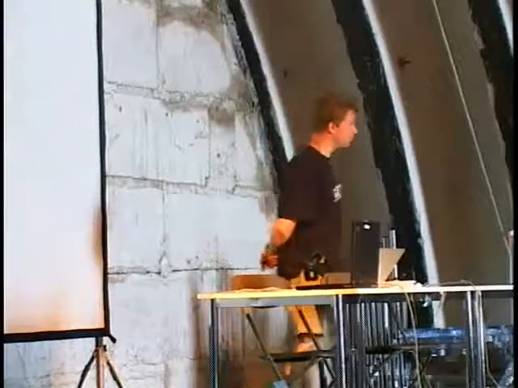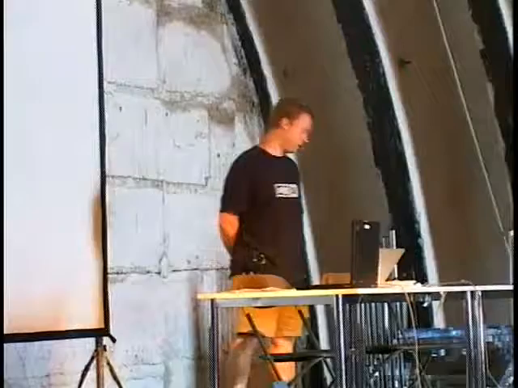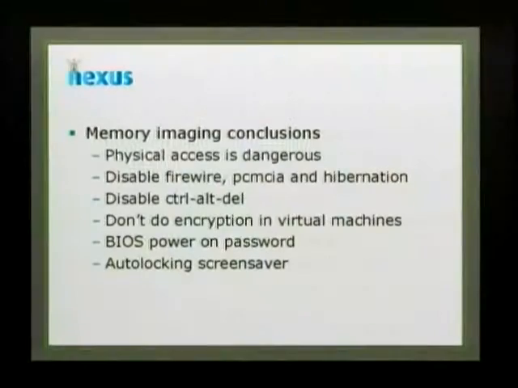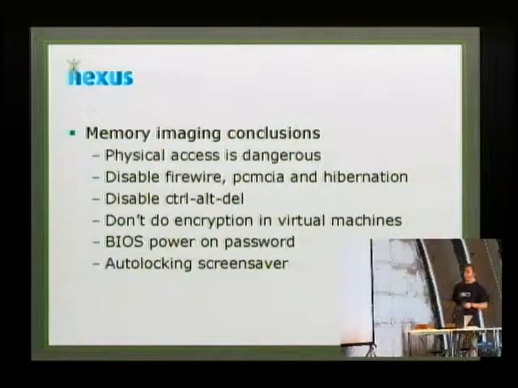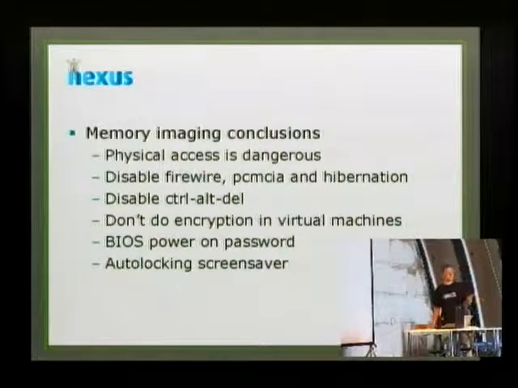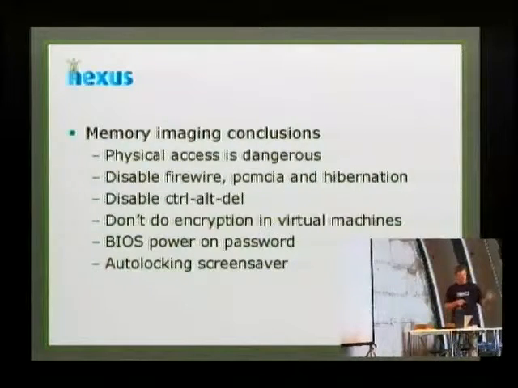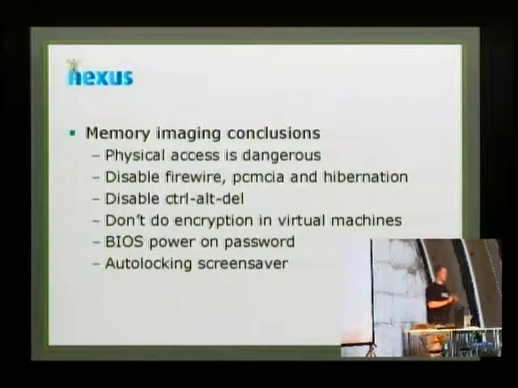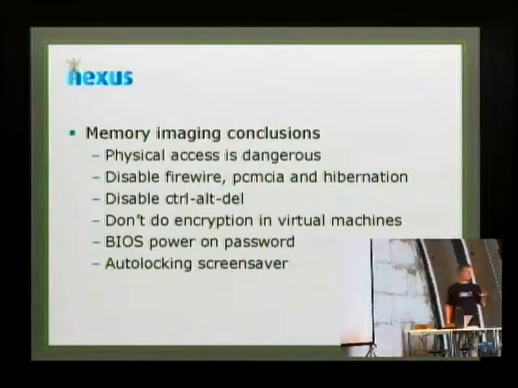So, memory imaging conclusions. Physical access is very dangerous. If someone gets physical access to your computer, it's highly likely that they will be able to extract the crypto key as long as it's still turned on. There are a number of different avenues that they could try, and they could try them in order. They could try with a PCMCIA card first, then they could try to reboot the computer. Perhaps they could even reset the computer. They can insert a PCI card if you have hot plug PCI ports. I think that on a modern laptop you can even hot plug the mini PCI cards. So there are a lot of different avenues here for making a forensically sound image of your computer hardware or computer memory.